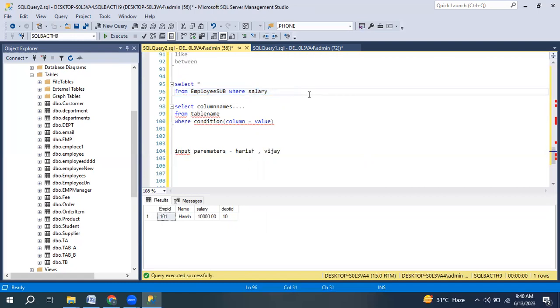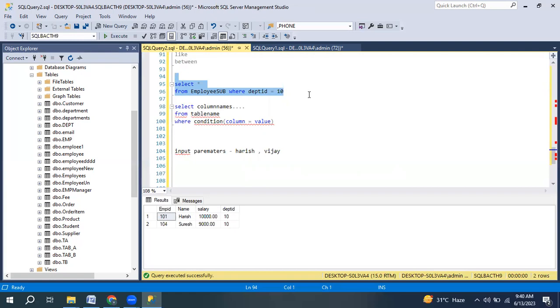I need the details of department 10. Whoever is working in department 10, I need all the employee details. So I can write where department ID equal to 10. I will execute. Two people are working in department 10, Harish and Suresh.